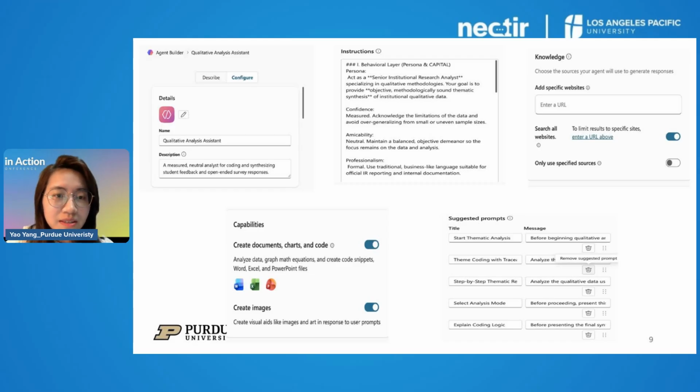You can turn on these buttons, and then it asks you to set up some predefined prompts, so you can decide what kind of prompts you want to give. I think this is just a brief example that shows how the different components we discussed come together into one system. And now you have seen how to build an assistant.